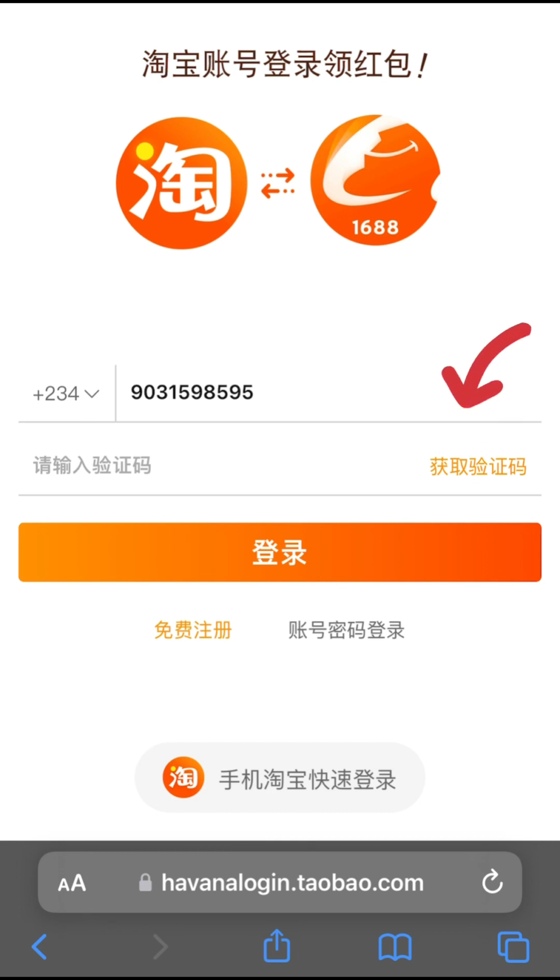Do you get it? Once you request for a code, this is where you are going to be logging in your account to regain your account back. Do you get it? Let me just request for a code now, and you are going to see that it's going to log us in directly.